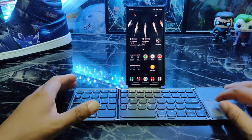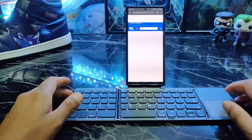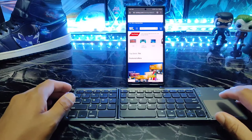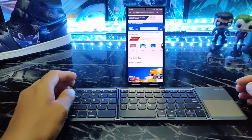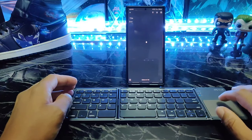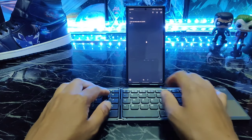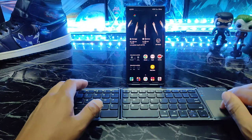Bluetooth 3.0 keyboard connected. Let's go home — that works out just fine. Hit Chrome, last on Best Buy — it seems to be working out perfectly. Mouse seems to be working fine. Let's go to Google Keep Notes and make a new note: 'This keyboard is dope.' Yeah, it works just fine, straight out of the box.